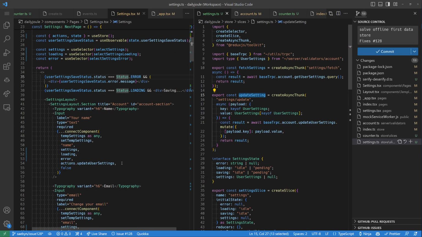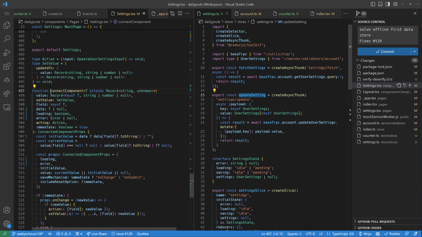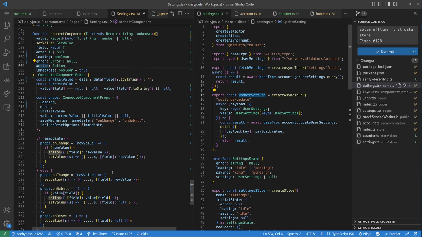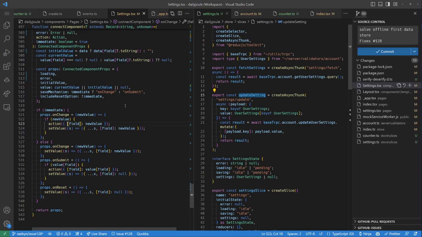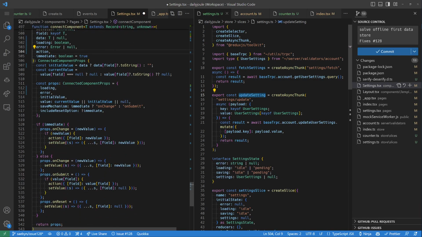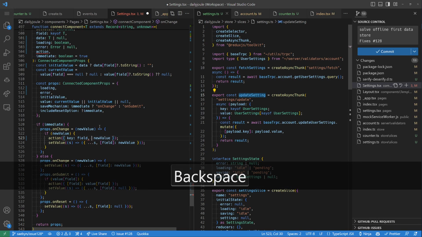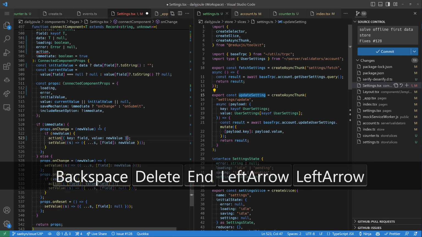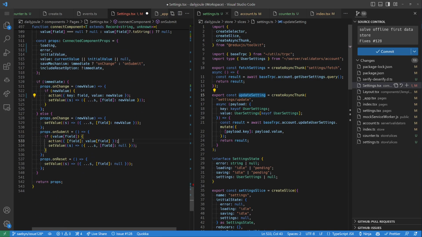So let's see. Our action here. Right. This is something. Key is field. Value is value. That's how the action will be called.